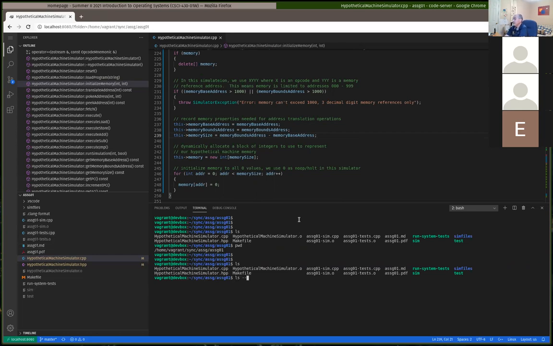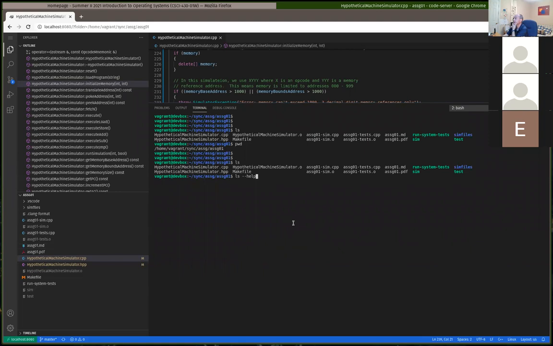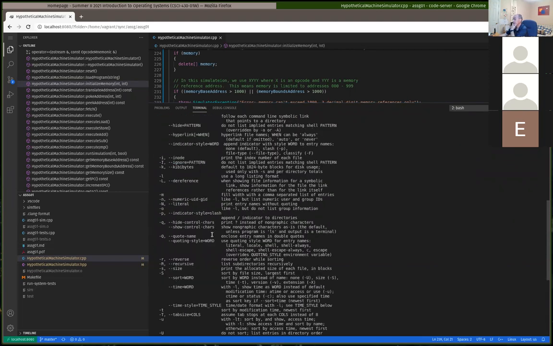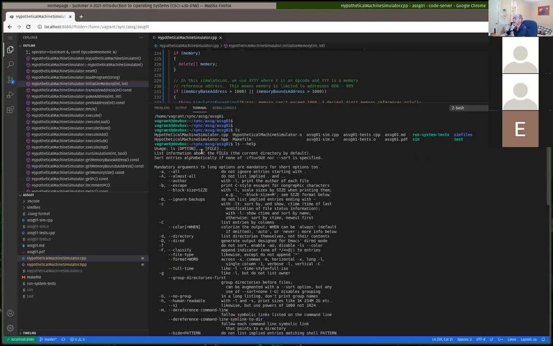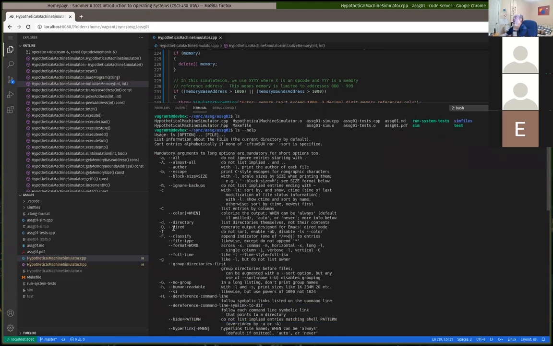So all commands on the command line take flags that you can use. For example, most all commands have a help flag. So there's two dashes and then help to get, for example, the help for the directory listing command, right? This gives you the basic information about how to use this command, the ls command, list information about files. Some of the most important information about commands from the command line are all of the options or the flags that they support, okay? And there's two different types of options or flags for commands. There's short options and long options. So short options always have a single dash and then a single letter.